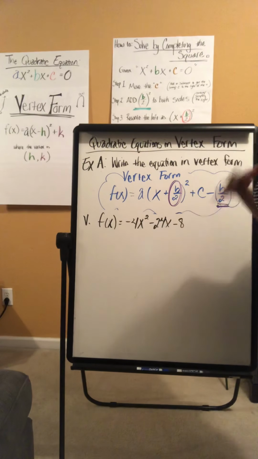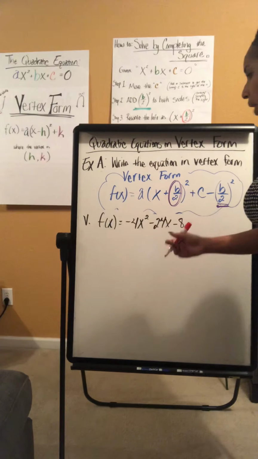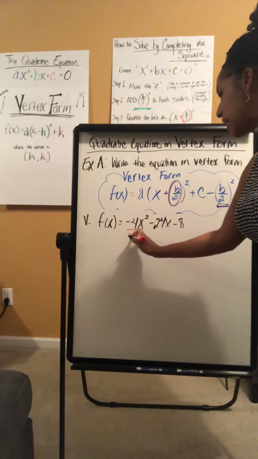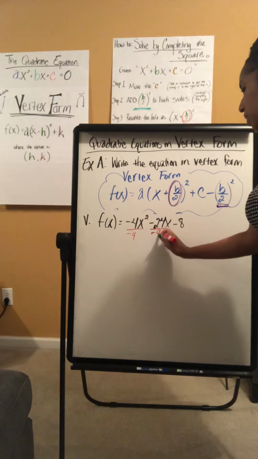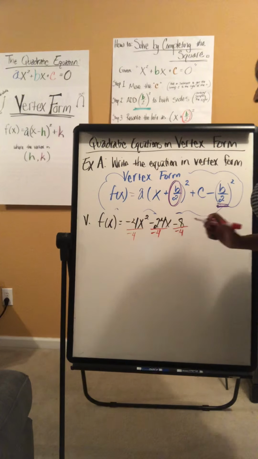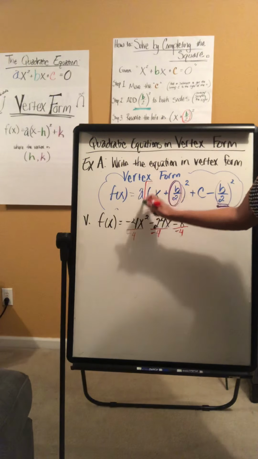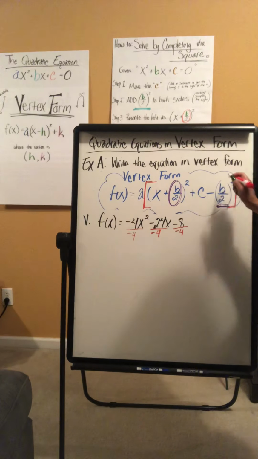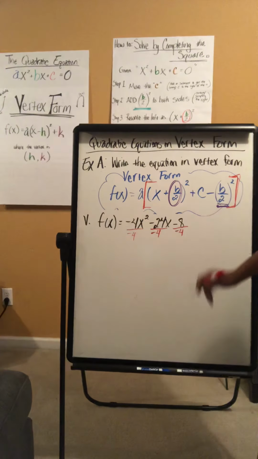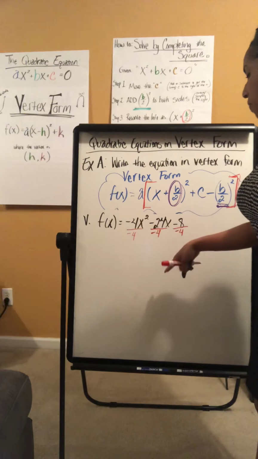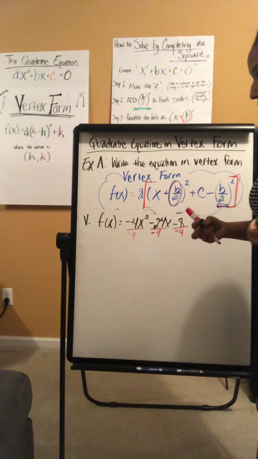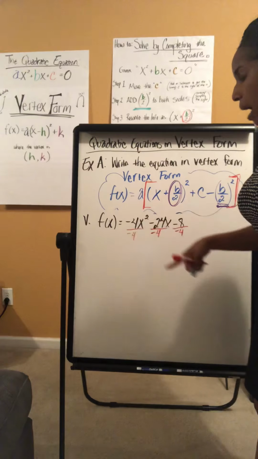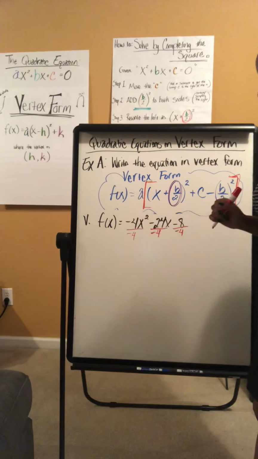If that happens, when we were solving by completing the square, remember we divided everything by that number, right? We divided everything by whatever the number was in the front. And actually my formula here should have these brackets around it. I'm going to show you what I mean. So if I took that -4 out, I want to hold on to that. That -4 is still my a. A is a. That does not change.